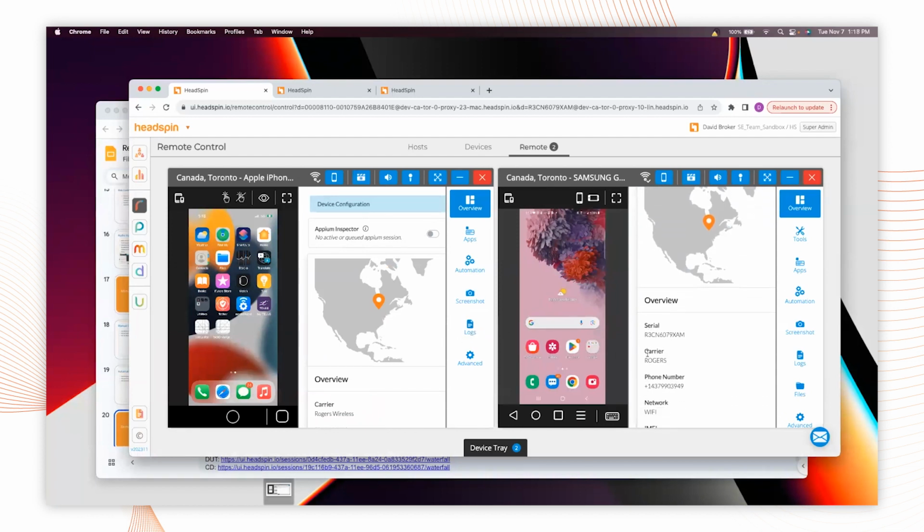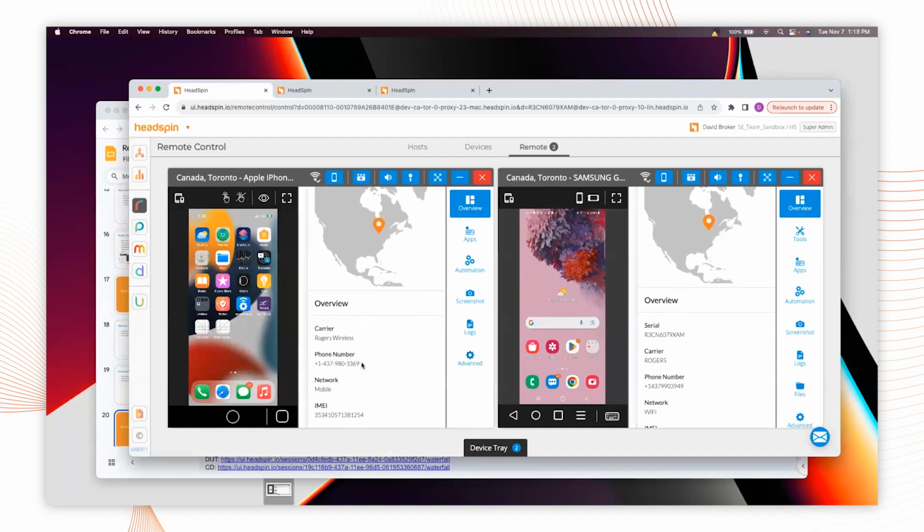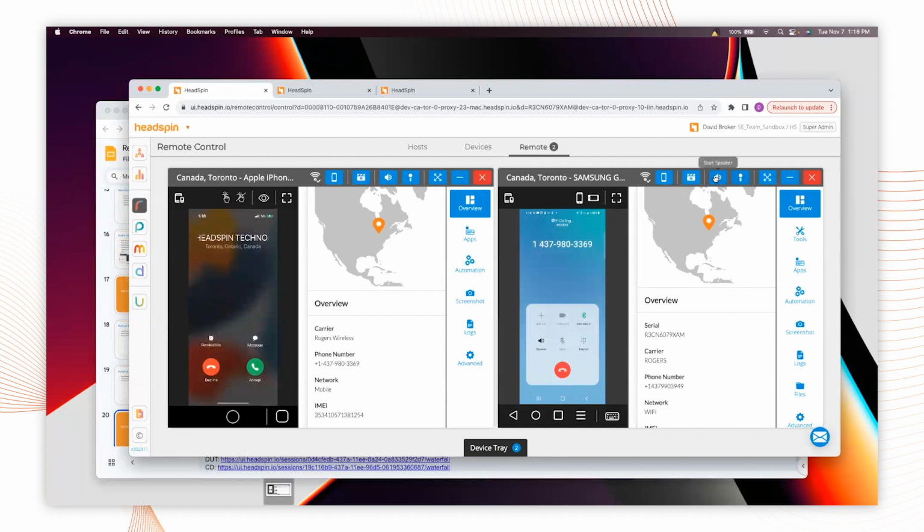So for the calling example, what I can do is find this iOS phone's number here. I can copy paste it from the UI and go ahead and start a call here. Then we'll initiate that call from the Android side. And we can see that it's using this board, which is how we're able to hear audio. If I play this, we should be able to hear the ringtone. I'm not sure if that'll go through the Zoom application or not.